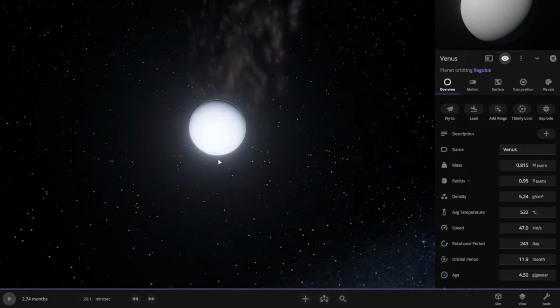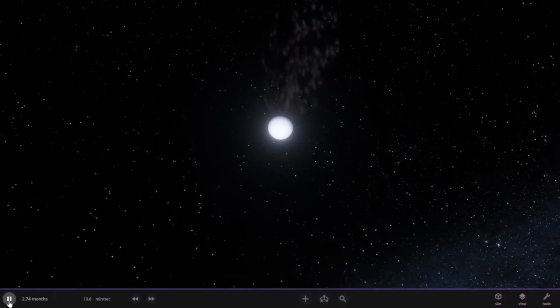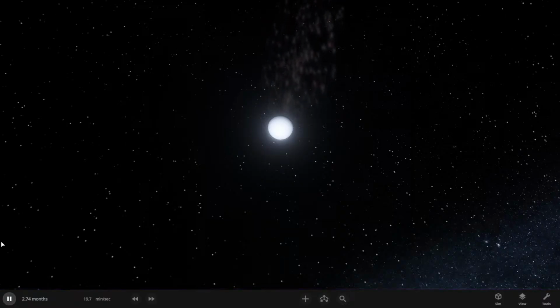Venus, let's see. Oh no, we're kind of cooking too here. That's Venus, getting its atmosphere cooked off too.